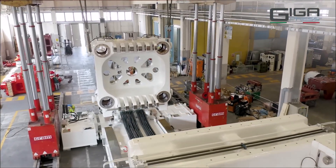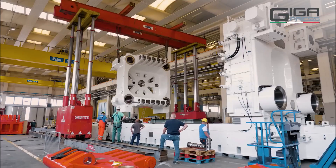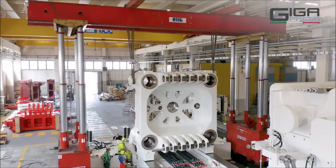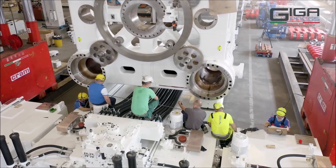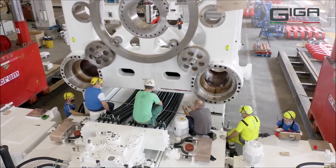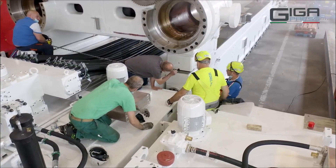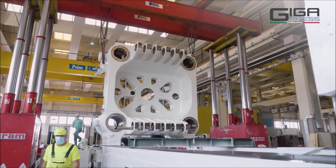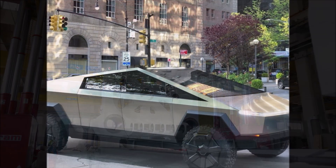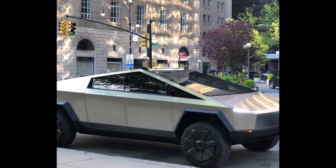The company acquired several units of the biggest casting machine in the world. These giant multi-million dollar machines are developed by an Italian company, Idra. Tesla's first Gigapress, which was installed at the Fremont factory, was put into operation in 2020, only two years ago. The machine was the first of its kind at the time and has a clamping force of 55,000 to 61,000 kilonewtons.